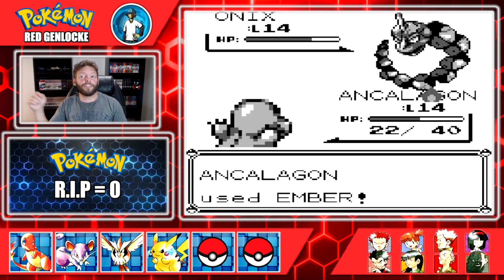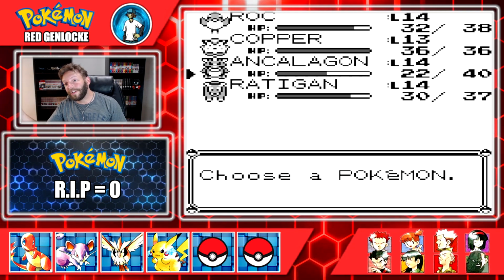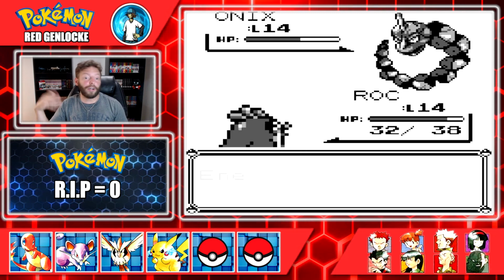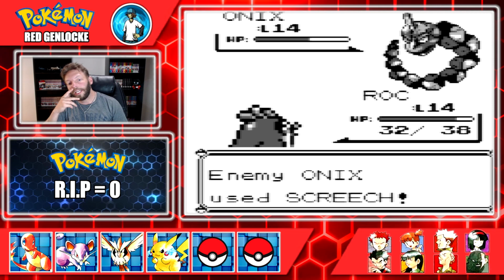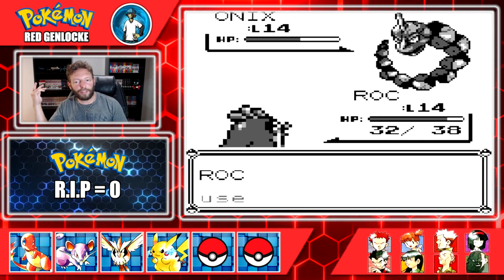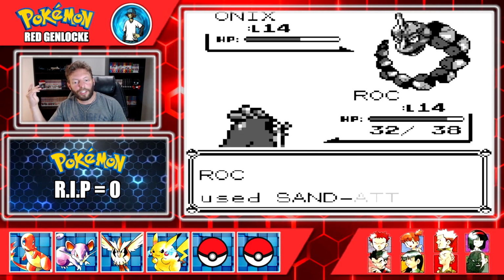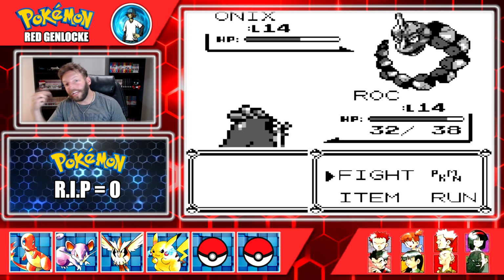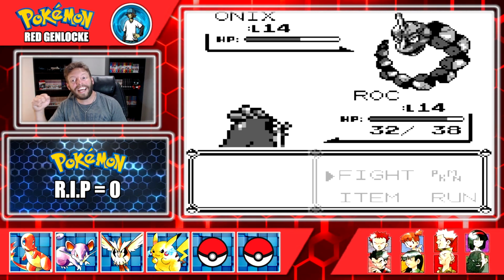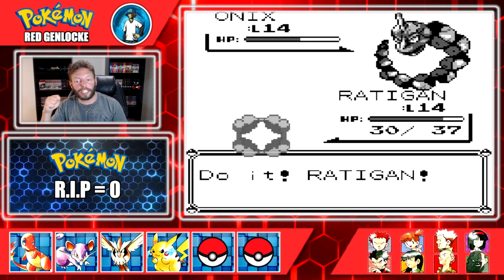Now, the Screech seems like, oh well, that didn't matter. It will once I switch out, because now his attack is still lowered. Screech isn't going to matter now, switching out to Pidgey, of course. But he goes for another Screech. This is where I go for a Sand Attack regardless. He goes for another Screech. It misses. A Tackle misses, two Sand Attacks. Now I'm going for a third one. Screech misses again. There's three Sand Attacks. Now I jump into Radagon.